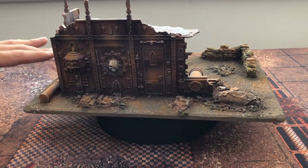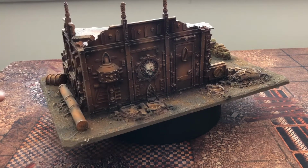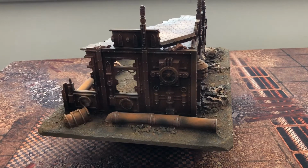And you've got this single tiered section, L shape, with some windows in it, and then it does give you some line of sight blocking terrain here as well, because there's no windows on that piece.